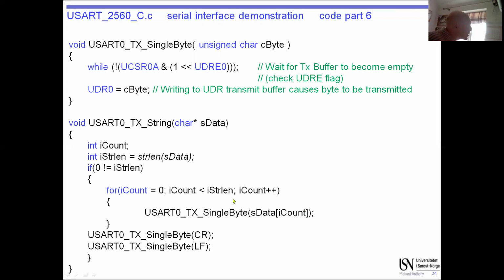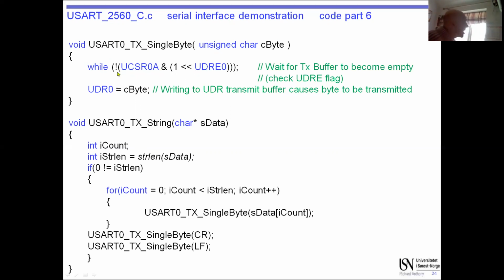Each time I transmit a single byte, I'm using this code here. And if you remember what I said earlier about the transmit flag, we have to wait till transmit is complete before we can transmit another byte. This bit of code here, I won't explain the C syntax to you, that's quite advanced. Just use it as it is in my code, or when you're really strong C programmers, you can start to understand all this symbolism here.